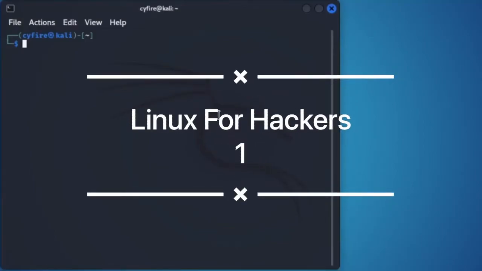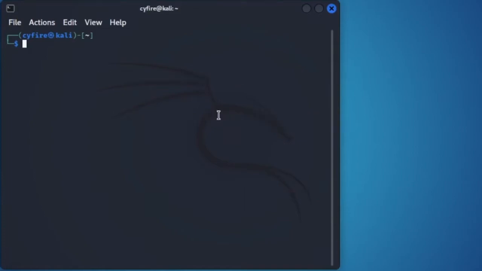So today I'll be teaching you some basic Linux commands which can be quite helpful if you are learning Linux right now. So these are two basic, but I'll be taking you to more complex commands later on in this series, which I am starting right now. I don't know what it will be called. Let's name it Linux for hackers or Linux for noob hackers. We'll see about that later. Okay, so let's open terminal.